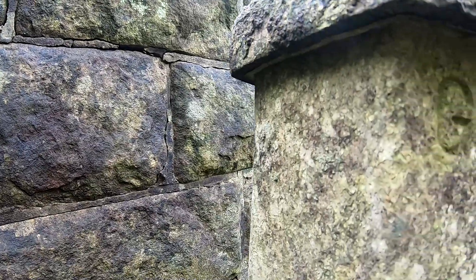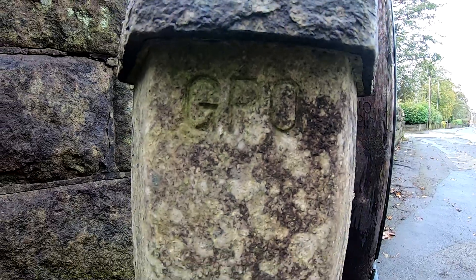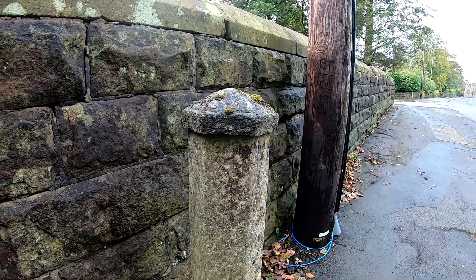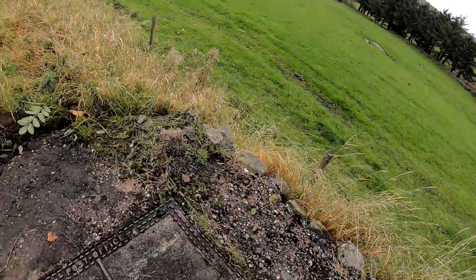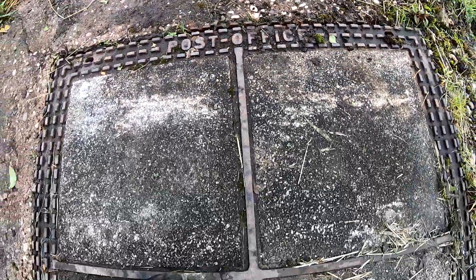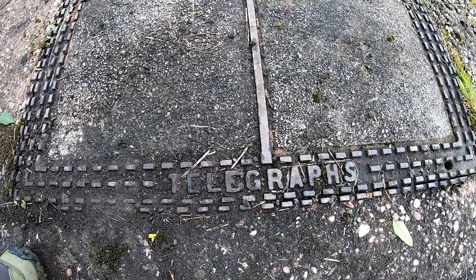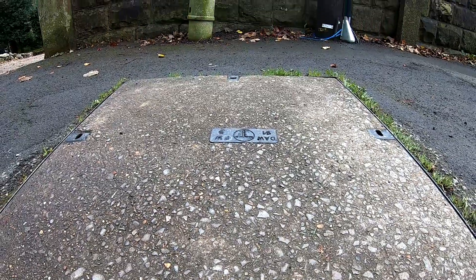When we look a little closer, the post has the letters GPO carved into it. As I made my way up the hill towards Goit, I kept finding grids on the ground of all different types, but one thing linking them all together: telegraph or telephone. There is a massive underground telephone line all the way along this road, and grids to access it along the way, one of those being right in front of the post.